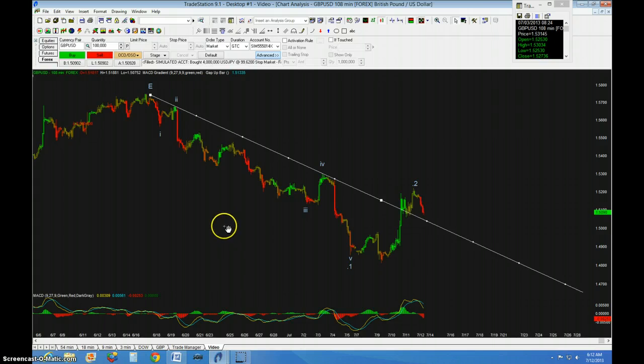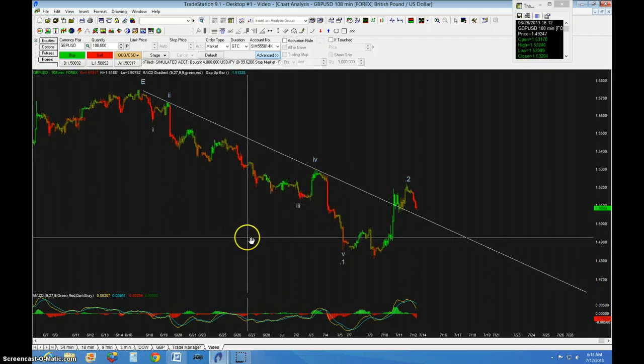The reason why is when I re-examine the whole picture and use the channeling technique, when I connect this first wave and this third wave and then move it up to the second wave, it breaks here. I'm not going to draw the lines, but I've already done it. Then you of course reset that, move it down to here, and it breaks here. So it adhered to all the channeling techniques. I had alternation. This was a zigzag. This was a flat.